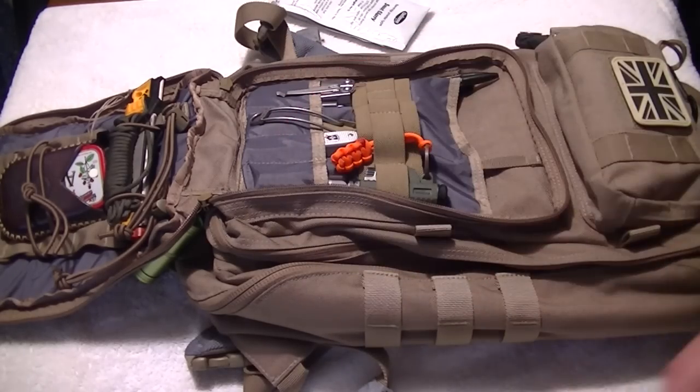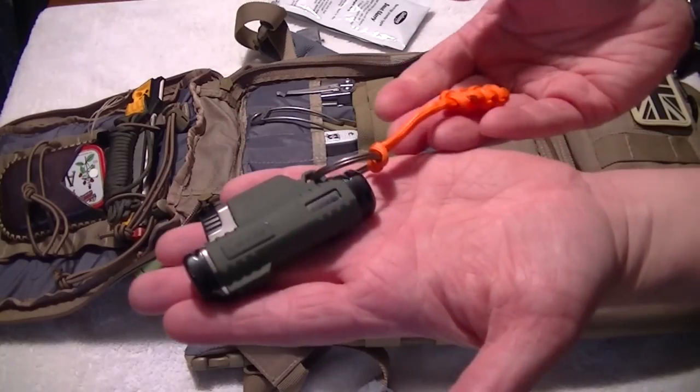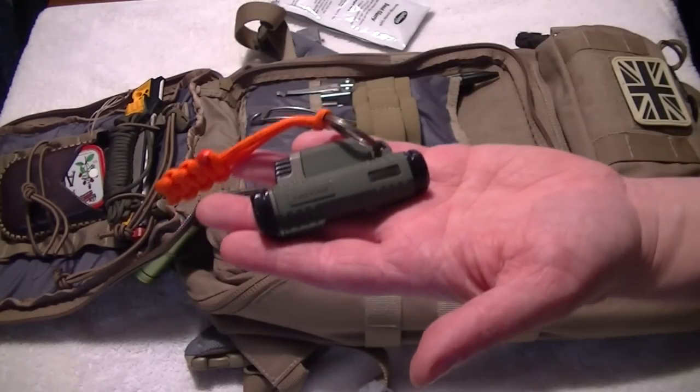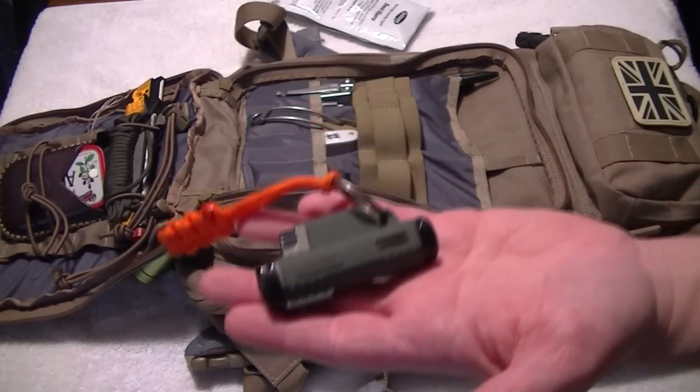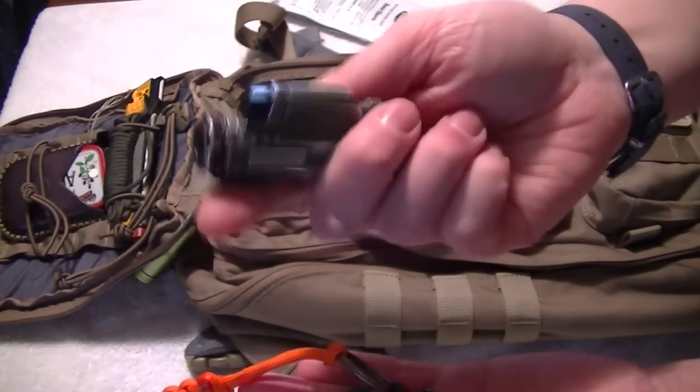There's a little glow-in-the-dark spongy thing you can use for lighting fires or fishing with, and a safety pin. That's pretty much what goes in there — just a tiny little box. I'm a massive fan of the turbo lighter, been carrying one for three or four years. That is my original one and it still works — it goes in my pocket everywhere I go.